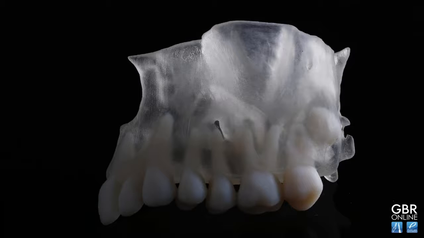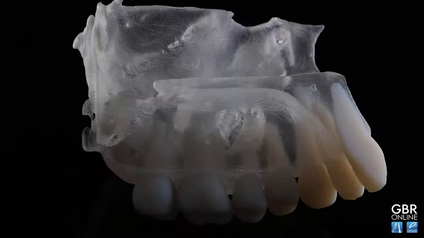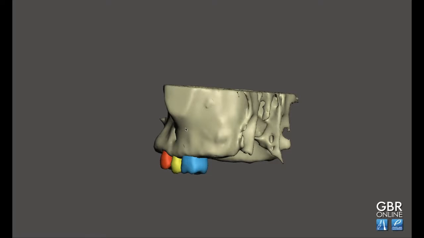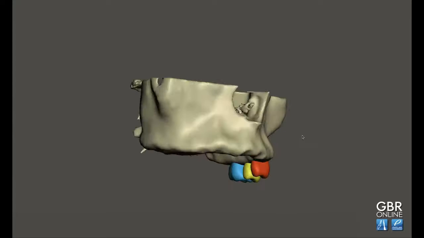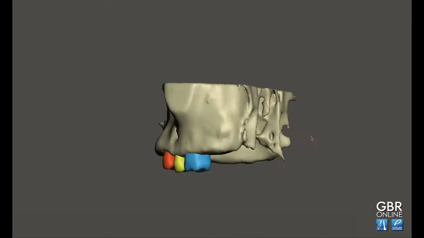And so what we did was, using that digital information, we created a 3D printed model. Here you can see different sides. This is the palatal view. I can see an opening into the palate from the lesion. But it was really high in the arch of the vault. So for me to access this from a palatal portion was really tough.